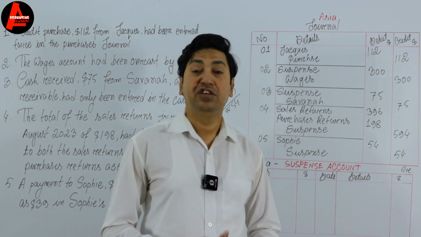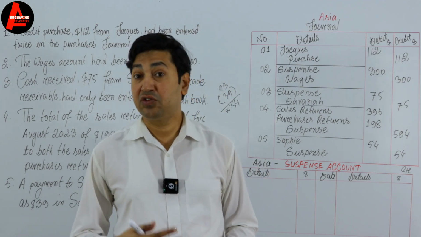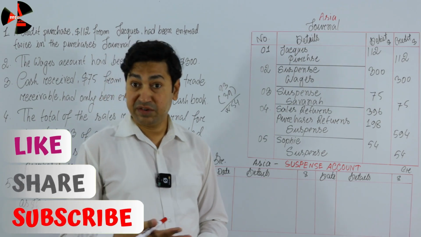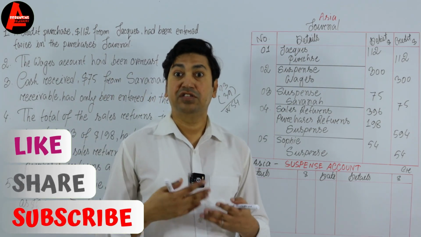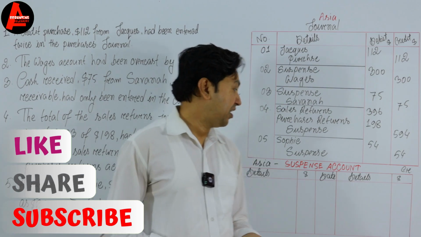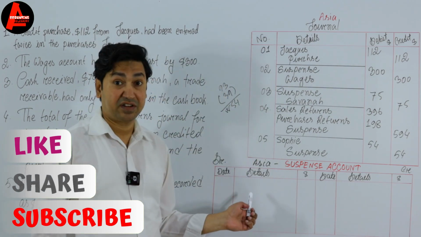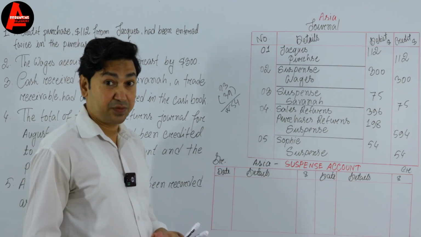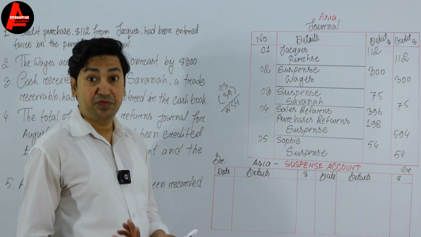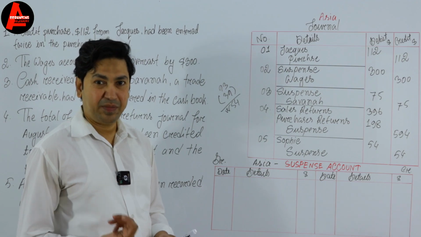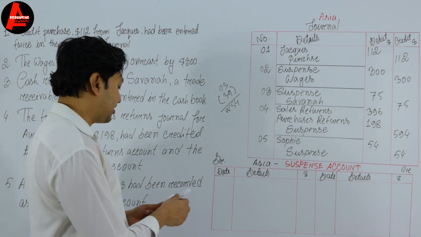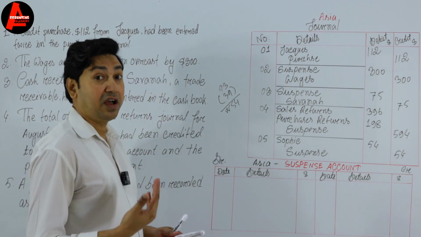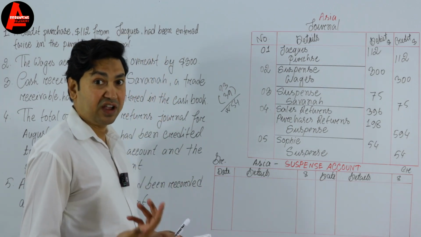Okay, so here we see in the question $273 recorded as a suspense on the debit side of the trial balance. Okay, so the same amount we will take here on the debit side of the suspense account. So how to write it? Balance b/d? No, don't write balance b/d or balance brought down. You should write difference in the trial balance. Okay, so in the question it is mentioned that on 31st August 2023 Asia prepared the trial balance.